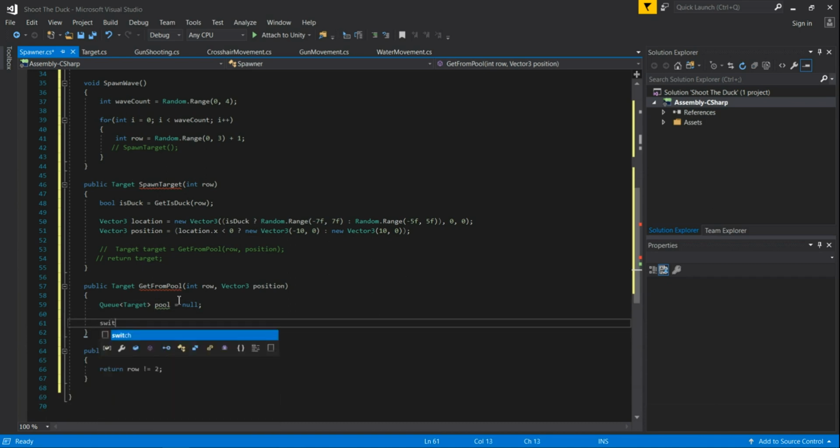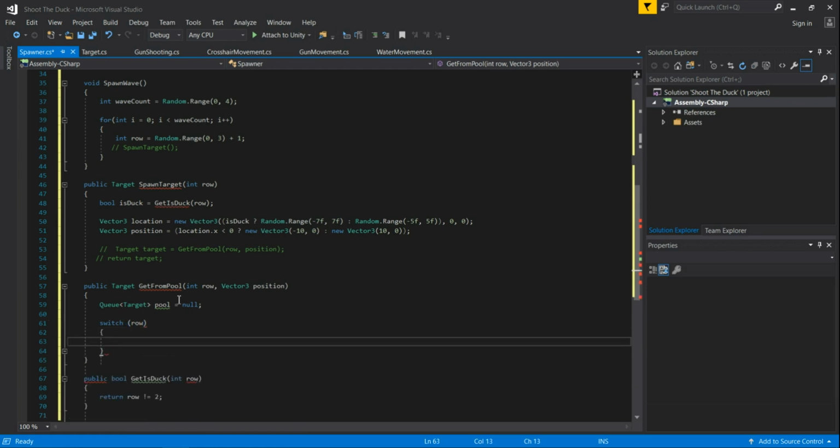We are going to open the switch statement, or actually set up our switch statement with the row. So row right here, and then we are going to open the curly brackets, and in case 0, that is our first case, if our pool is equal to the first row duck target pool.